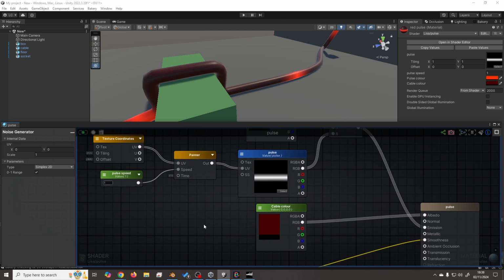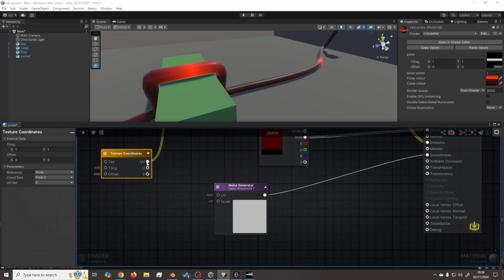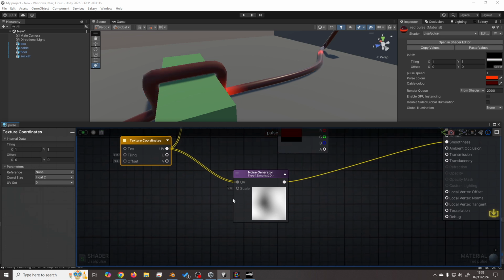We'll just reuse the texture coordinates. I'll just drag that down here. We'll just plug that into there as well. And then you can see here it's kind of rough and here it's smooth, but yeah, we need to alter the scale.